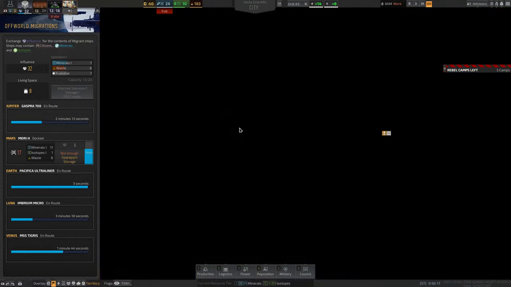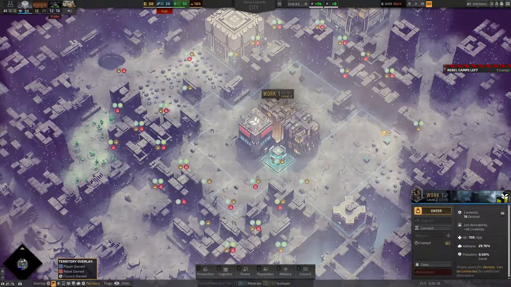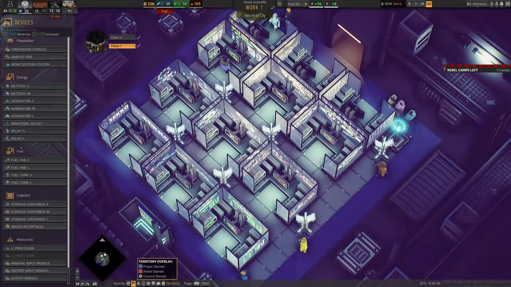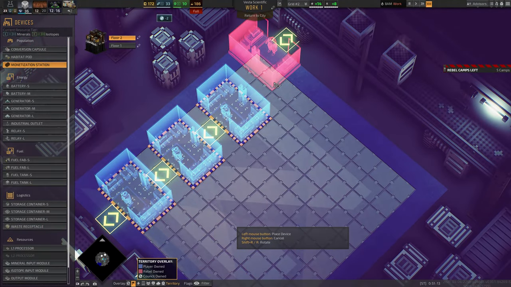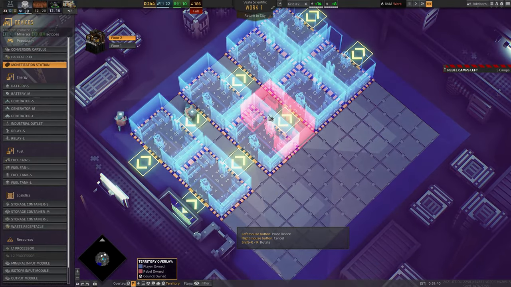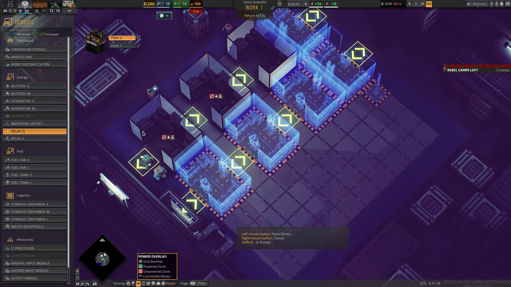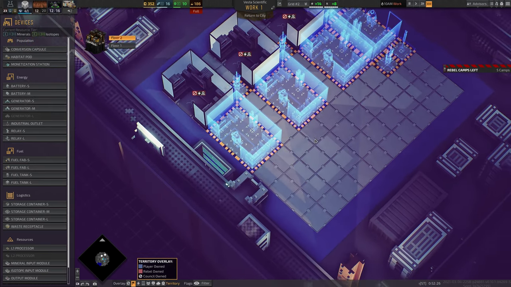We need a little bit more storage, so let's get on that. We don't have space over here. We have space for more monetization stations, so let's go build that. So that gives us 24, a little bit more. Actually, we can keep it at 20 right now. So boom, boom, boom, boom. I think that's sufficient.